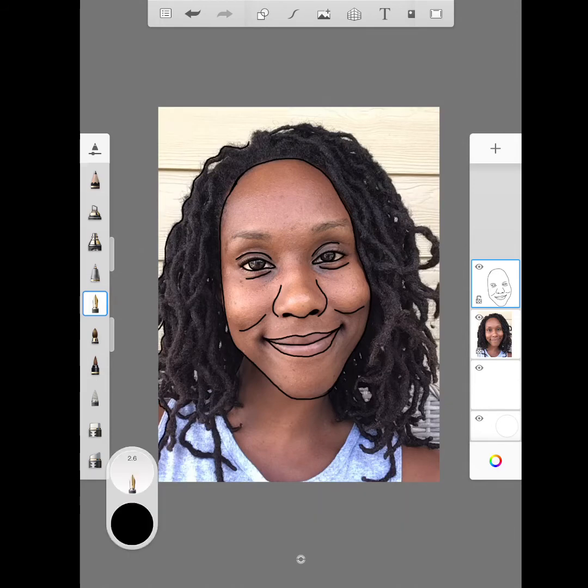Now, I'm not going to outline each individual lock I have here because that would be something I would save to add shading to later on, which I don't think we'll have time to get to today. But this is just to kind of show you the basics of how to do digital art and for you to show your students. So there we go.